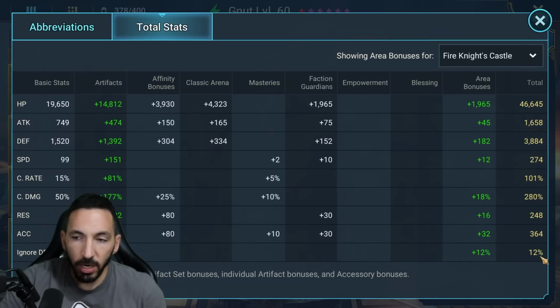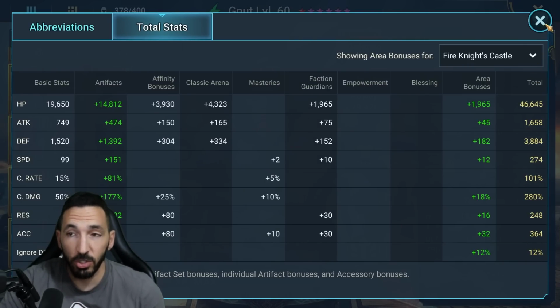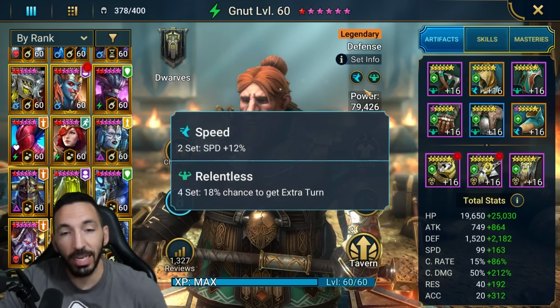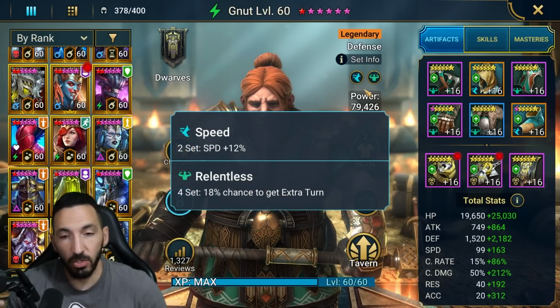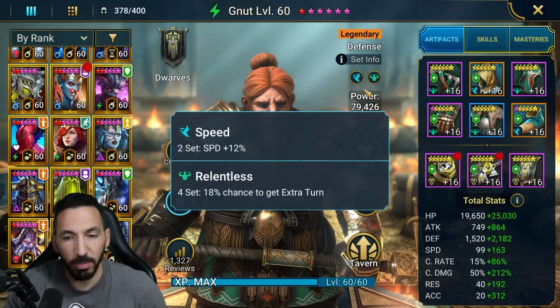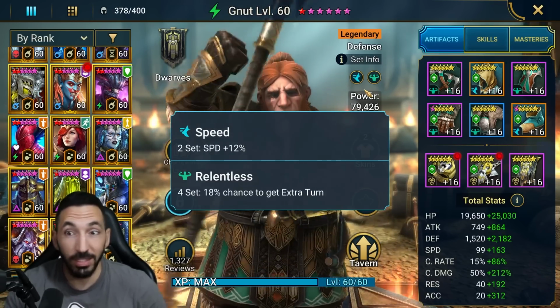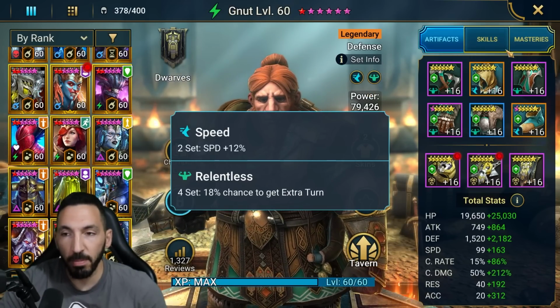So here are the stats for my GNUT. Obviously, you want to have enough accuracy to land that freeze slash turn meter reduction. I use relentless on him. Not very easy to get relentless, especially because you gotta get one or two in the tournaments. Not that easy anymore, or you just gotta whale out and buy the packs.